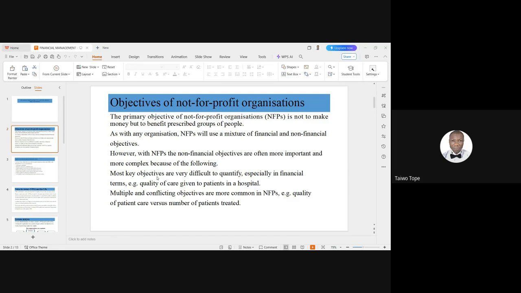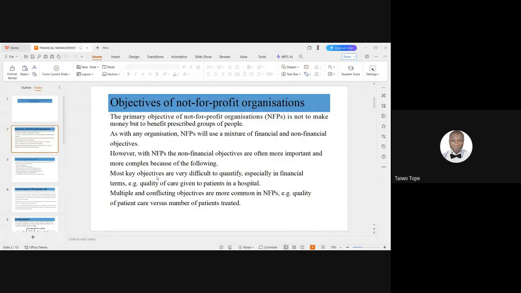They don't actually measure their achievements using financial metrics because their aim might be to provide welfare services. But there is one key thing: even as the donors give in their money, they want to see accountability. Yes, if you've worked with an NGO or you have friends that work with an NGO, for every activity the NGO is carrying out, there is a budget for it, and there must be a report to back up every activity, so that those supporting that aim, that mission, that goal, see that yes, this is true, that you're actually using our resources well as expected. So even though their main aim is not to make profit, there is still a need for them to be accountable and to do the right thing.